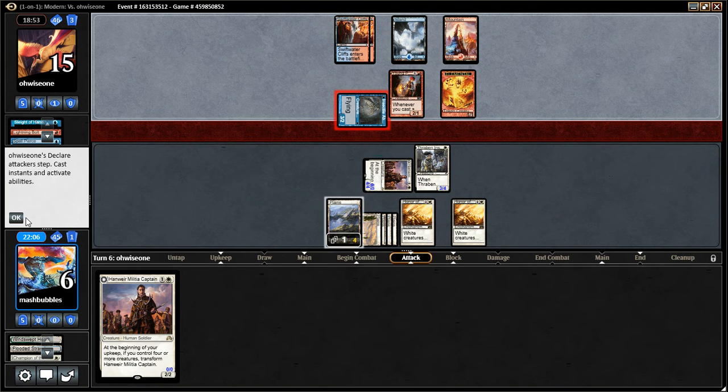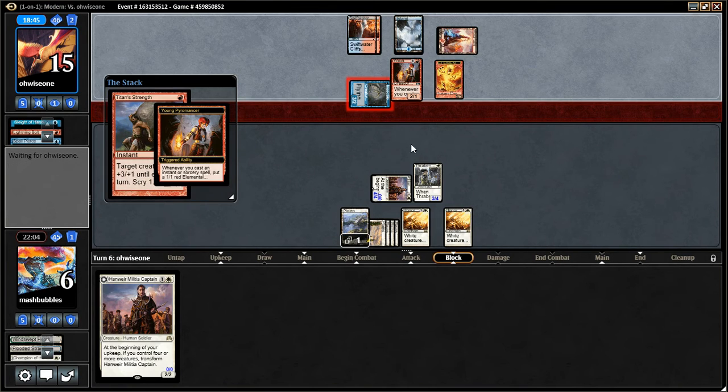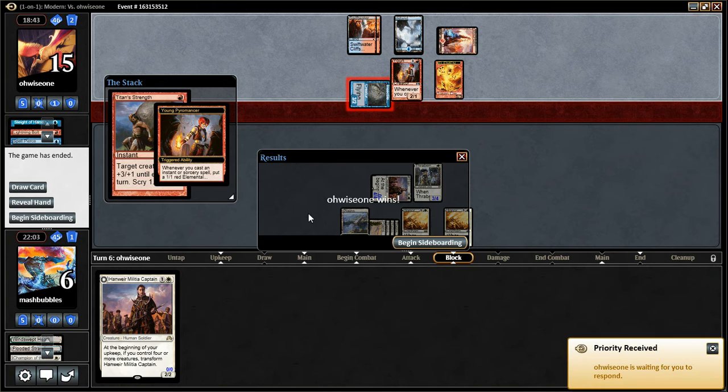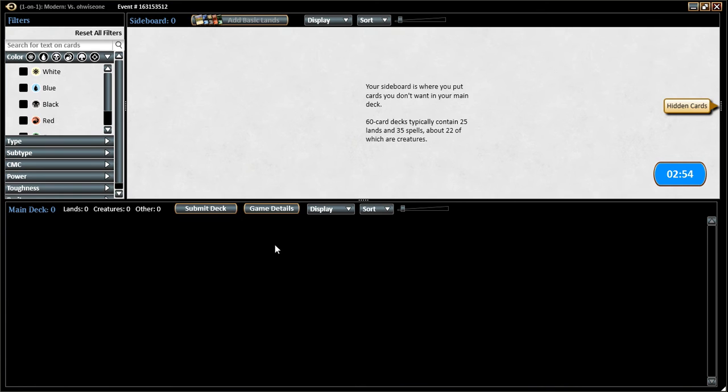So we're pretty much dead here, guys. And a Titan Strength. So we will concede that first game, losing to the Blue-Red Delver. We'll go on to a game 2 and see what we can bring in.